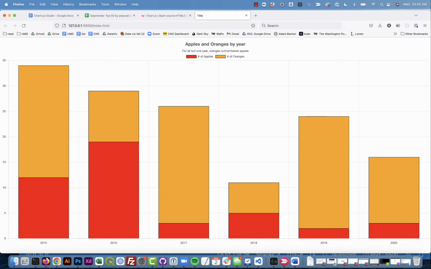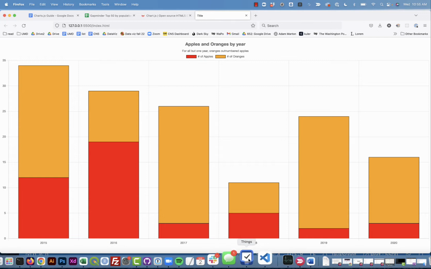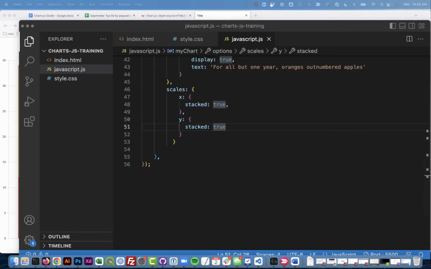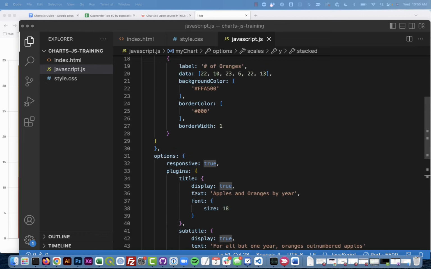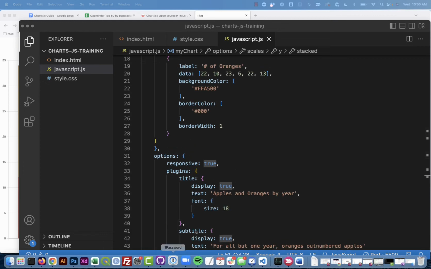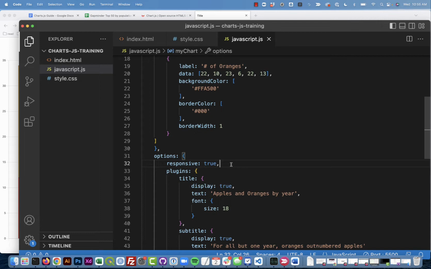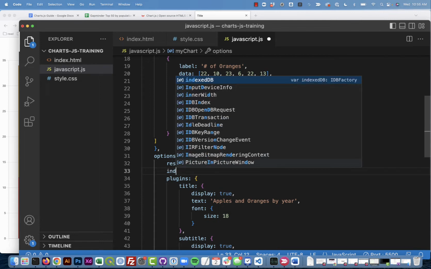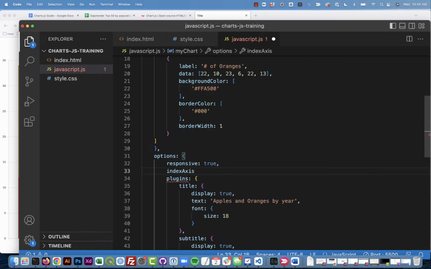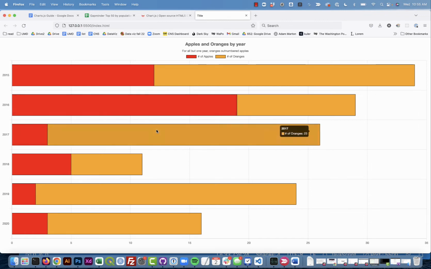We could also make this a horizontal bar chart by adding in some options as well. And to do that, we would go also under options. We'll go up to the top of options in this case. And where it says responsive equals true, let's add one more under that. And let's make it say index axis equals Y. And then that is going to switch the axis so that our main axis is the y-axis and our stacked bars come out off of that. Of course, we could also get rid of the stacked bars, and these could be grouped bars.